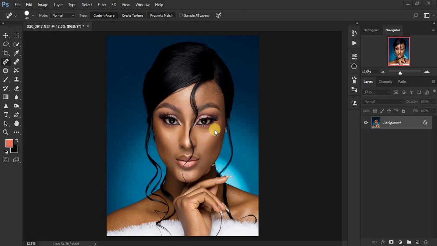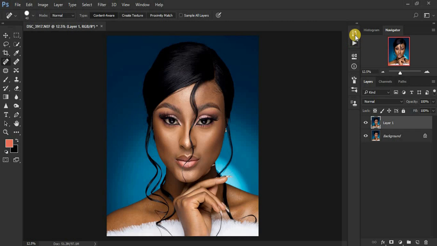And we're going to be using the mixer brush tool in Photoshop plus the lasso tool method of frequency separation. So let's start editing this beautiful image. Usually we start by duplicating the background layer by pressing Ctrl J on the keyboard, or you can just drag this and drop it right here to make a duplicate of that layer. So we are going to delete one layer right there.